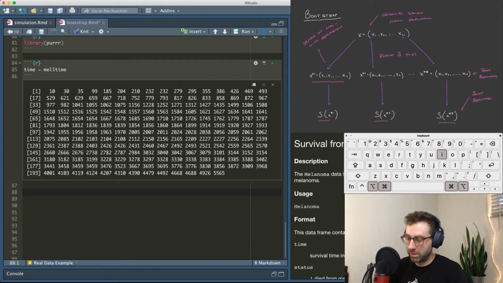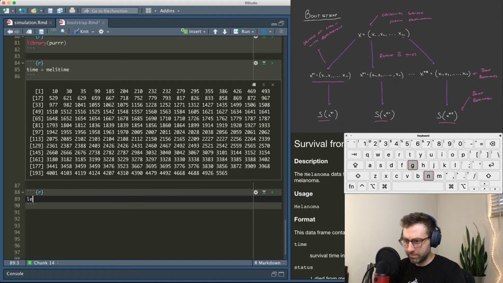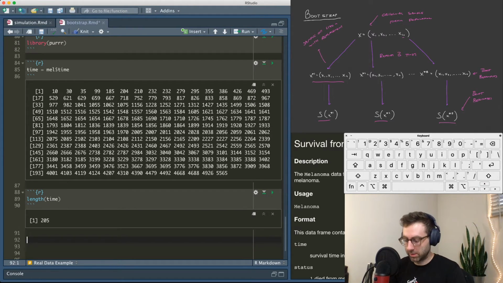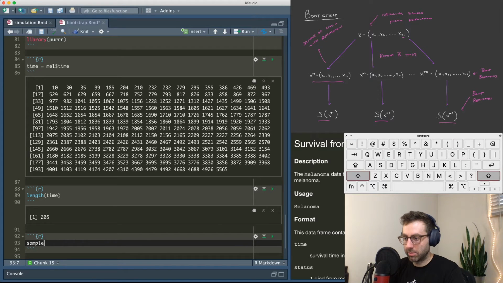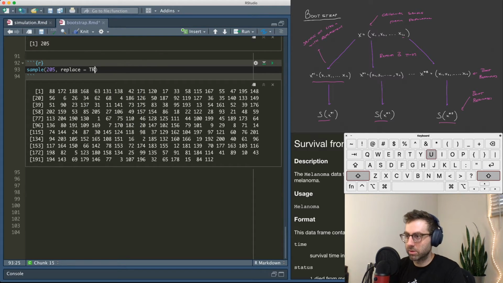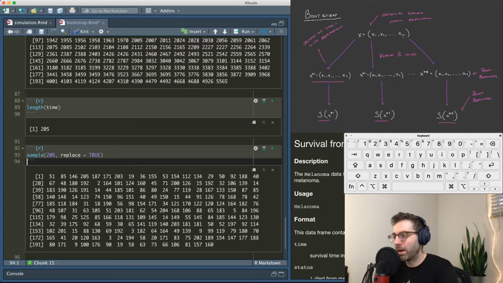Okay. So there's 205 observations. So think about what this does. Let's say I sample 205, but I want to do replace is true. Does that work? Okay. So what do I have here?